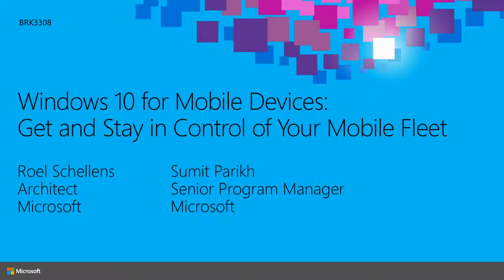So my name is Roel Schellens, and I'm an architect within Microsoft. I'm responsible for a lot of the early deployment programs within Microsoft, especially around Windows 10. The TAP program, probably familiar to you, and maybe a bit less familiar is First Wave, where the TAP program closely works with engineering. The deployment program is a program where we work with customers to make sure that when we release a product, we have customers that have deployed it in an early stage.